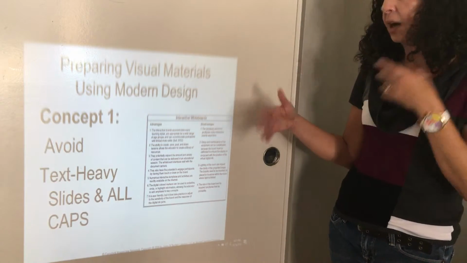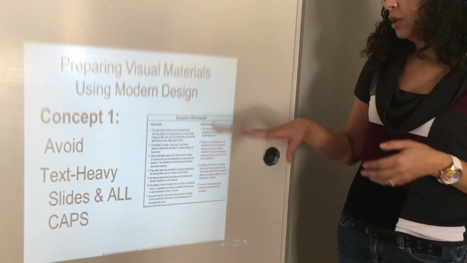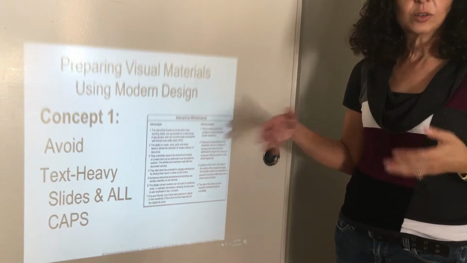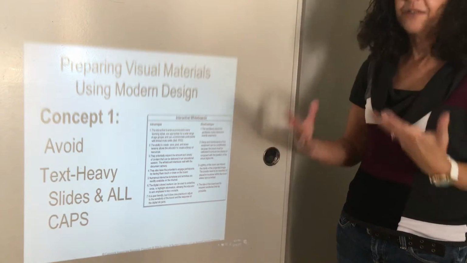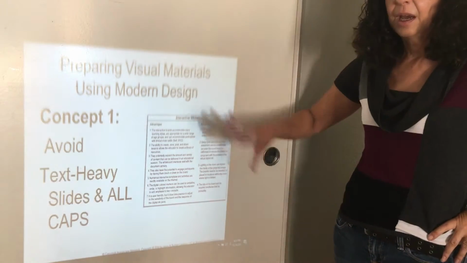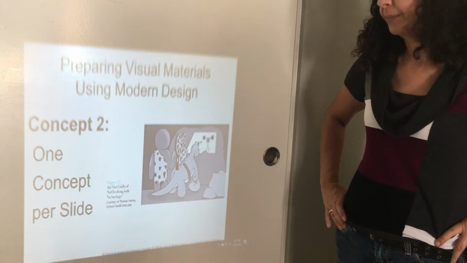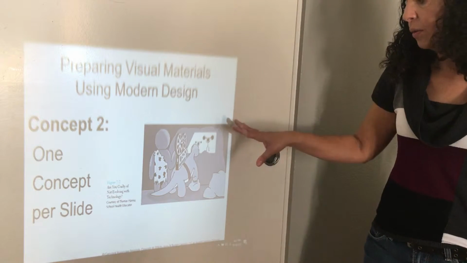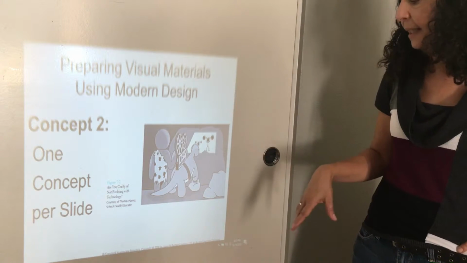So just some do's and don'ts. You want to make sure that you avoid text-heavy slides or all caps. Again, I grimace when I look at these slides because these are very text-heavy slides. This would not be something I would want to use in a health education intervention. Don't use too many concepts. So only one or two concepts per slide. Keep it simple.